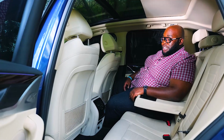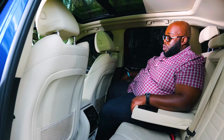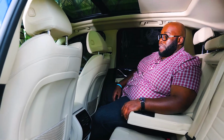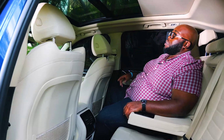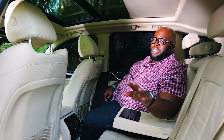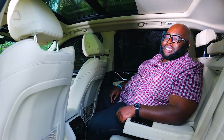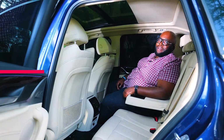Now, in terms of practicality, like we mentioned, we do have cup holders. There are 2 over here, 2 on the door, your vents here, and then you have airline-style pockets to put your iPad or whatever it is. You also have a coat hook, standard on these grab handles, and of course, a reading light to ensure that anybody who's in the BMW X3 can enjoy it day or night. Now, let's move to the luggage area and see how much capacity this BMW X3 can carry.